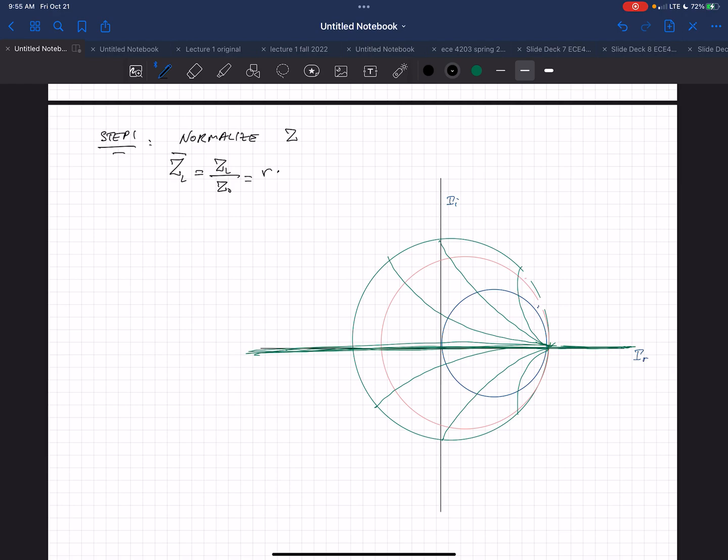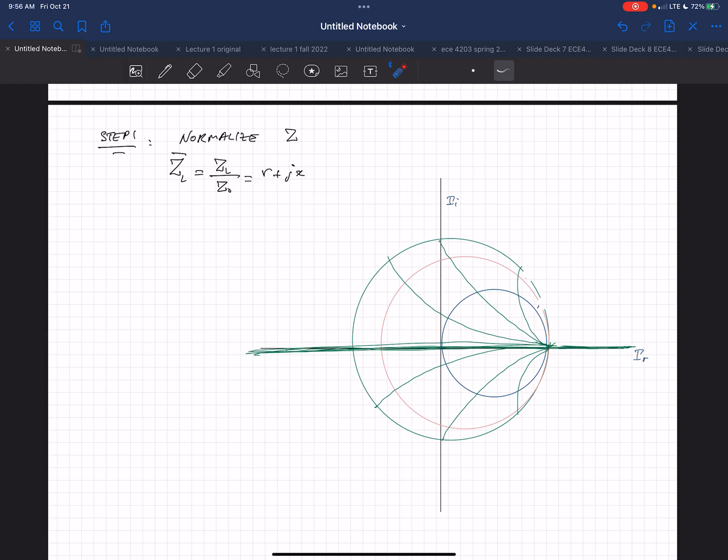And that's going to give you a real part and an imaginary part in a general case. Like in the problem you guys are going to have in your problem set. It's going to be a resistive part and an inductive or capacitive part. But the first thing you do is to normalize it. Okay? If this is a positive value, it means you have sort of an inductive type of situation on the load. If it's a negative value, it means you have a capacitive type of situation on the load. But either way, you normalize it.